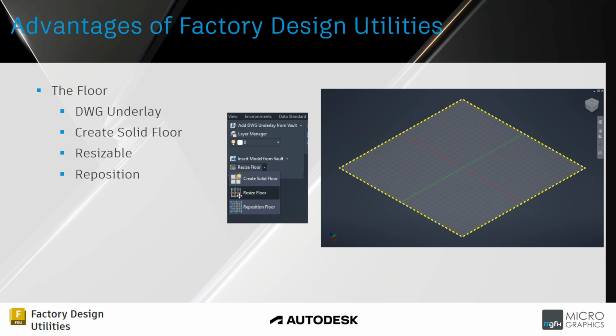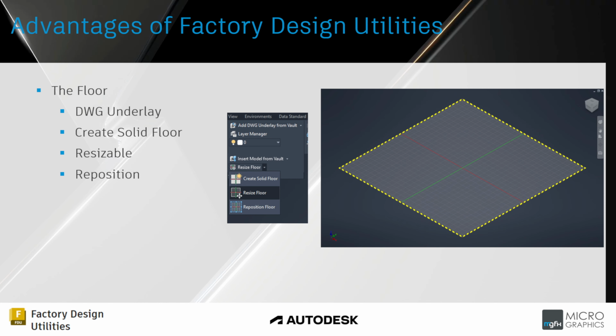Okay, so think about the scenario. Maybe we've got a conveyor running along, or let's take a look at HVAC. With HVAC, we're running along, and then the HVAC has to go either up vertically, 90 degrees, or down. How do we draw that up in 2D? We're looking straight down at it.